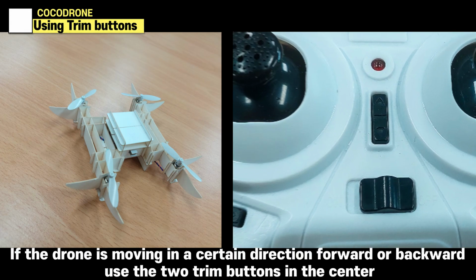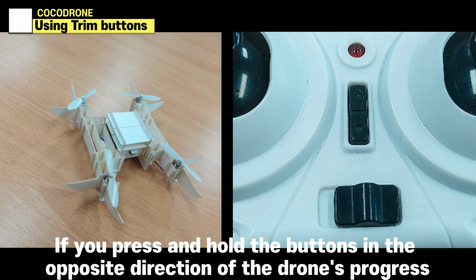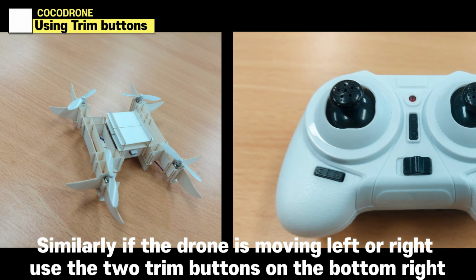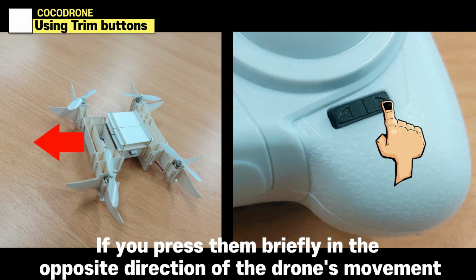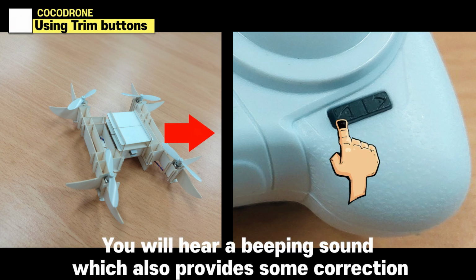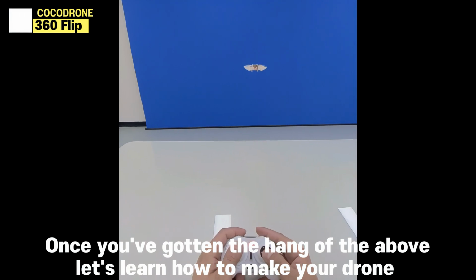If the drone is moving in a certain direction, forward or backward, use the two trim buttons in the center. If you press and hold the buttons in the opposite direction of the drone's progress, you will hear a beep and some correction will be made. Similarly, if the drone is moving left or right, use the two trim buttons on the bottom right. If you press them briefly, in the opposite direction of the drone's movement, you will hear a beeping sound, which also provides some correction.